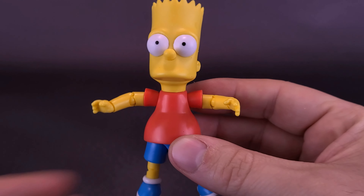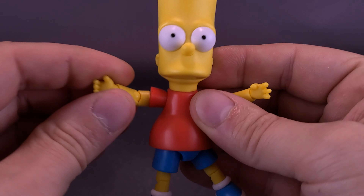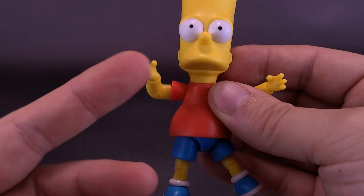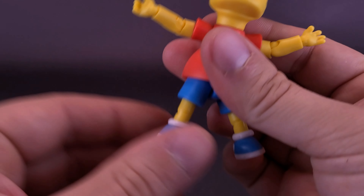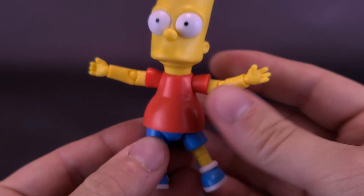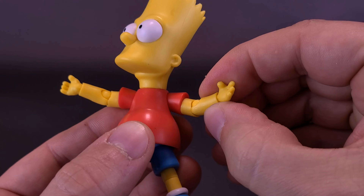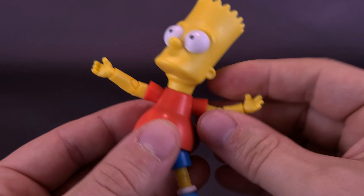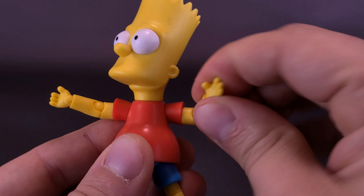Something I noticed here, and this is the second figure I've noticed this with, is that he's very loose. Not loose where I'm already disappointed getting him out of packaging — he's not a floppy mess — but his elbows are very loose for the little time I've had him out of the packaging. His shoulders aren't so bad, it's more so just his elbows. Luckily his knees aren't much of an issue. They're using very tiny looking joints, and the plastic has a little more of a gummy feel to it. That's maybe one of the reasons the joints are coming across a little on the looser side. There's definitely looseness in the elbows, at least on mine.